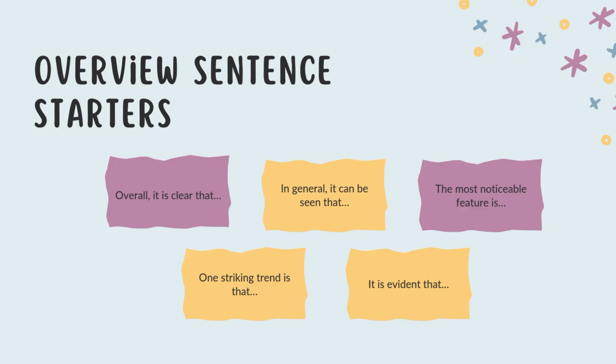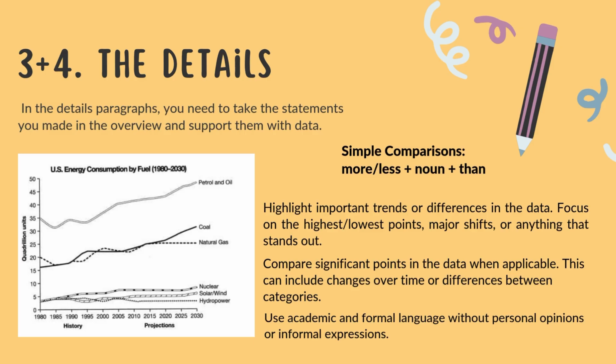And here are some overview sentence starters to help you guys. Overall, it is clear that. In general, it can be seen that. The most noticeable feature is. One striking trend is that. It is evident that. Okay, so we've talked about the introduction, the paraphrase sentence, we've talked about the overview and the need for it.